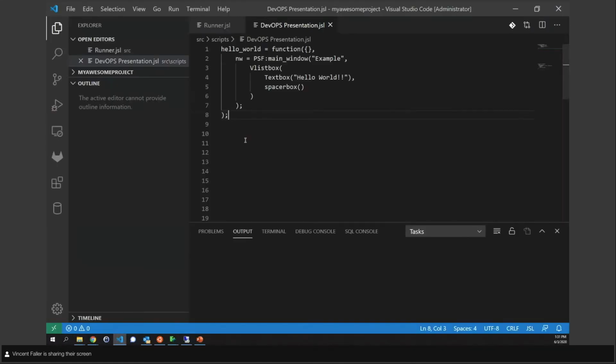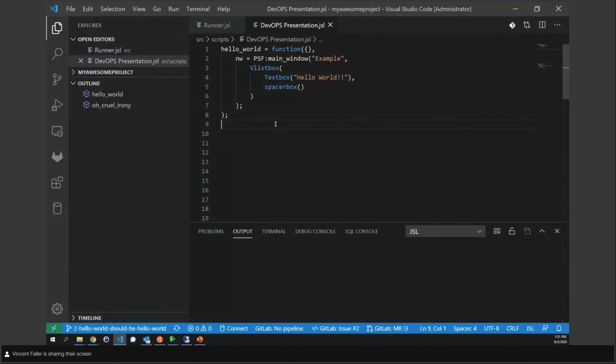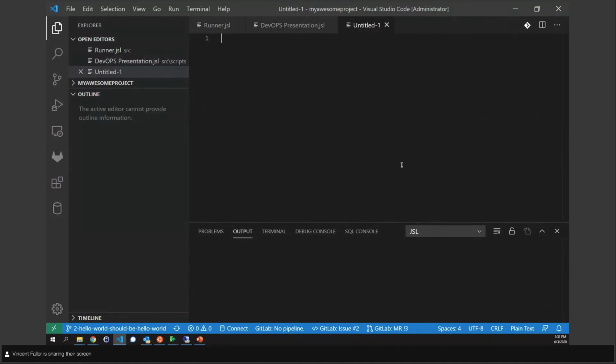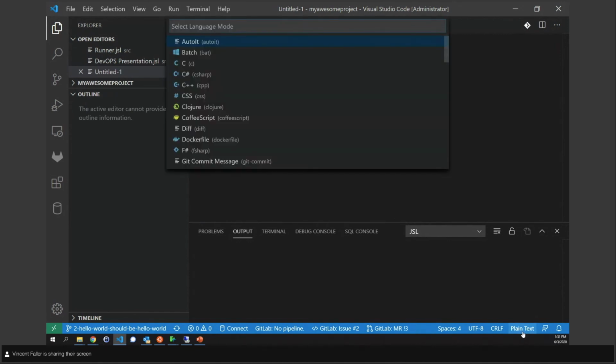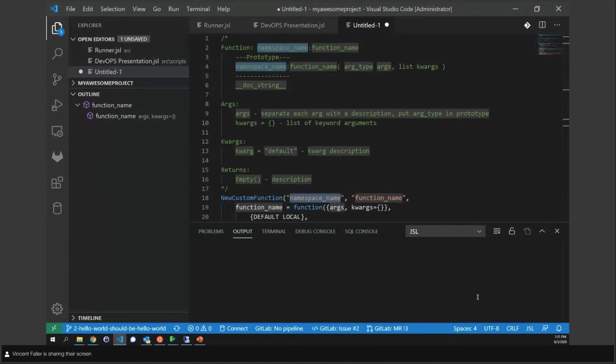You can press File, Open Folder, and it will open it as a workspace. But any .jsl file will automatically be understood as JSL. In the bottom right corner, if I create a new file, it says plain text, but I can just select JSL, and it automatically has all the JSL features with it.